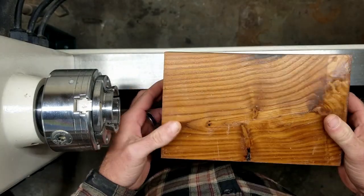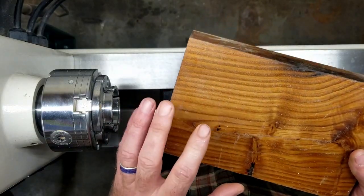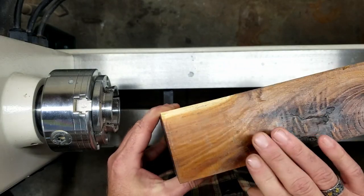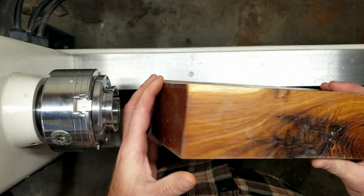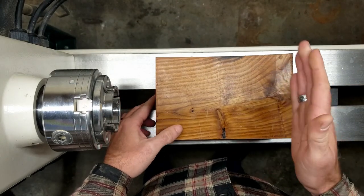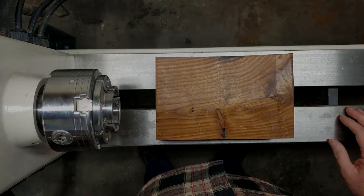Probably just going to be a simple bowl with this one. I don't know, maybe once we get it rounded out, maybe we'll think about putting an inlay of some sort in the outside. But I'm going to get this cut off here and get it mounted up, and then we'll be back.